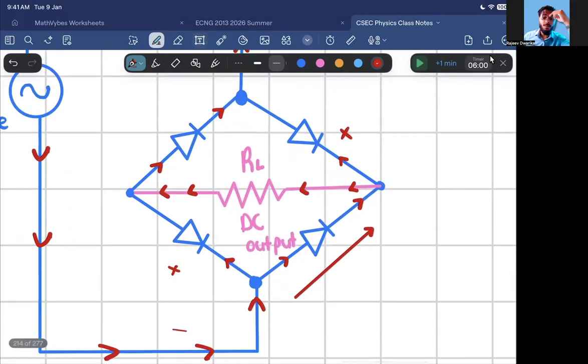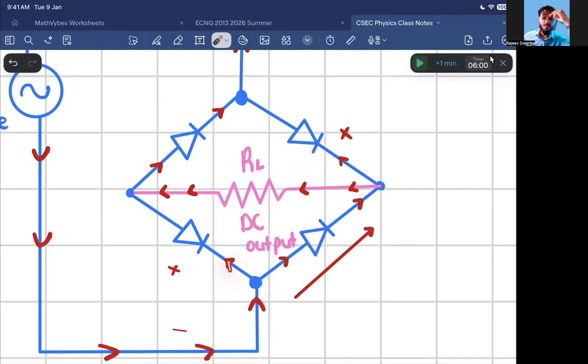Now let me explain this. I really don't want anybody to be confused, right? We have a current in this direction and we have current in this direction. If you have currents in different directions, what happens? What are they gonna do to each other? Come on, guys, think. If you have +5 and -5, what happens? They'll cancel out each other.